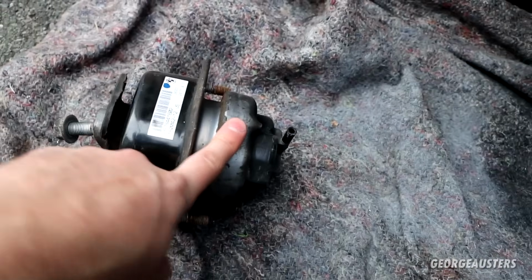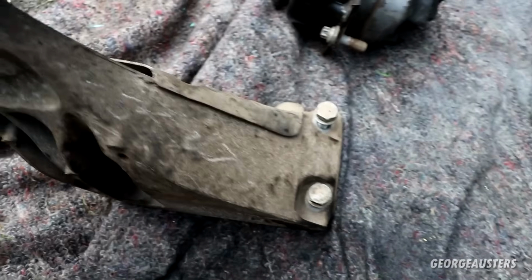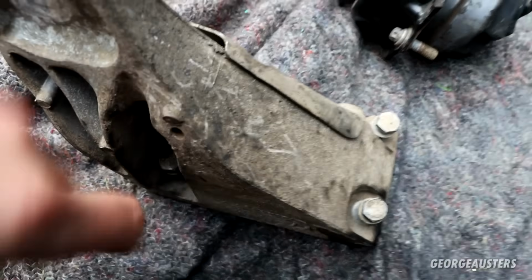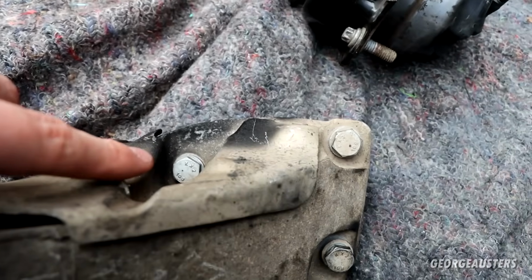And then once this is loose, you're also going to want to remove this engine mount bracket. Now 3 of these bolts, these are all 16mm bolts, there are 4 in total. 3 of them will be relatively easy to get to with a ratchet and an extension, but this one on the top is going to be an absolute nightmare.